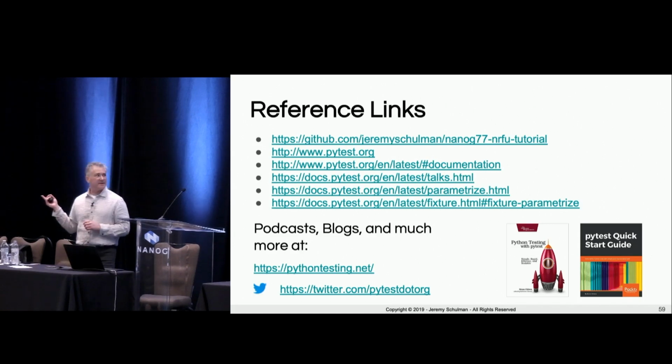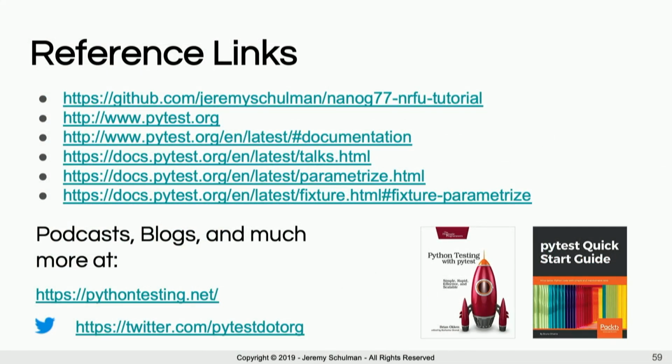These are the reference links. The first one is, again, the link to my GitHub repo where you'll find all of the code, all the docs, online and offline examples. I can't tell you it's perfect. If you do try it out and you find an issue or problem, open an issue in GitHub, and I'll try to fix it.